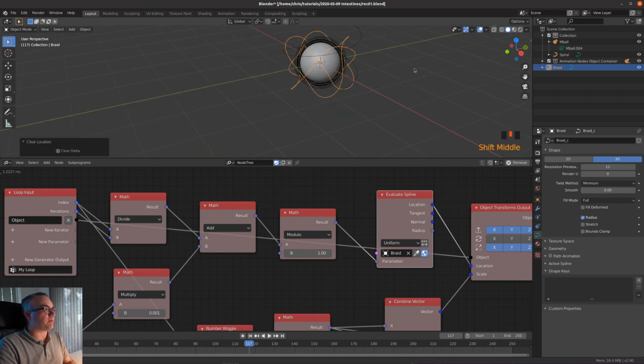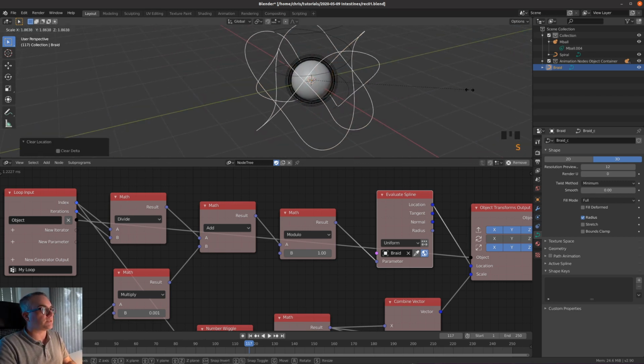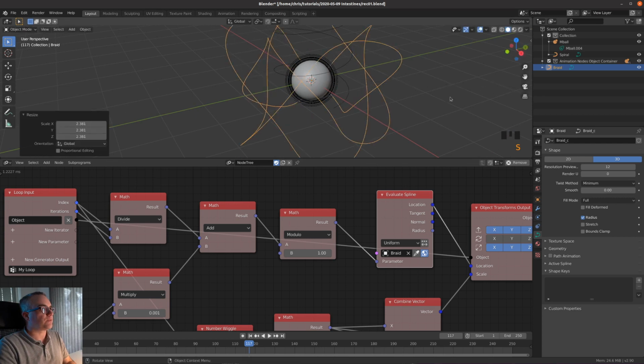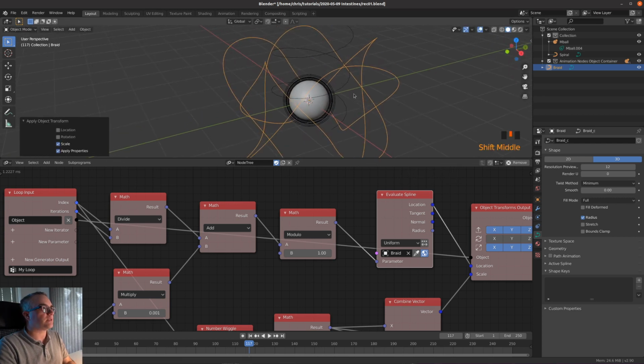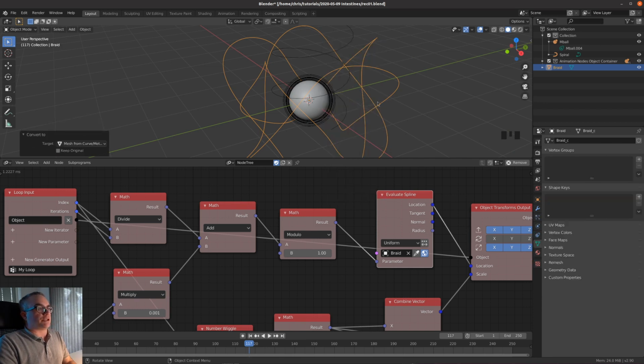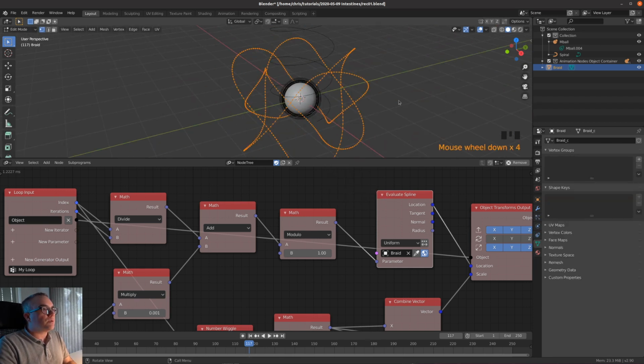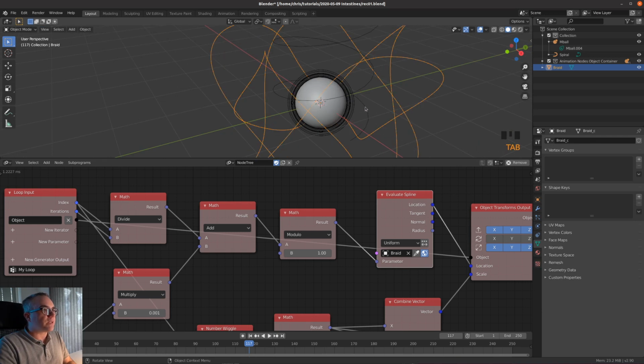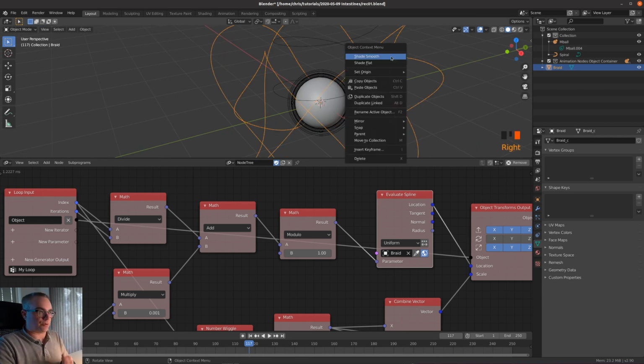First of all, let me place it back into the center. Scale it up a little, apply the scale. And then right click and select, where is it? Convert to mesh. So now in edit mode, we have vertices and edges. It is now a mesh. And now I would like to right click and convert to curve.